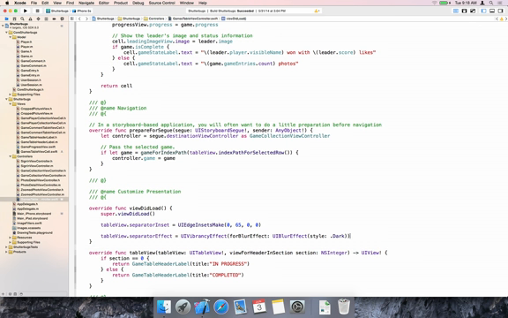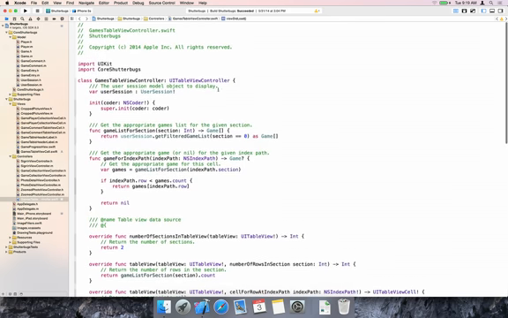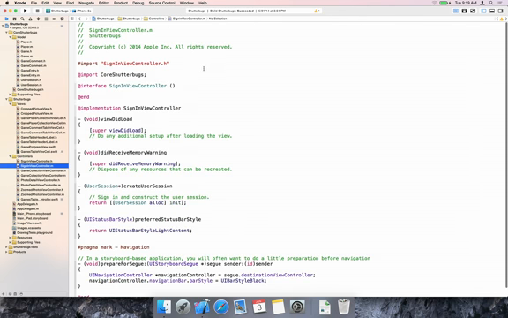Okay, that should do it for our controller, but there's one last thing we need to set up. Remember that user session property that I started off by creating? We've never initialized it anywhere. So to fix that, let's take a very quick look at the other side of Swift development, using your Swift classes inside Objective-C. The place that we want to initialize this object is in the sign-in controller's prepare for segue method. And if I go to sign-in controller, you'll notice this is an Objective-C file.